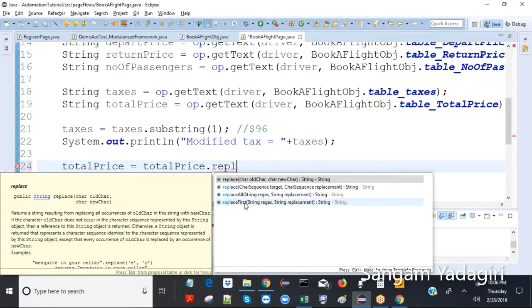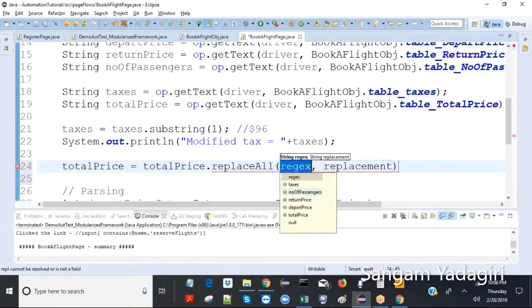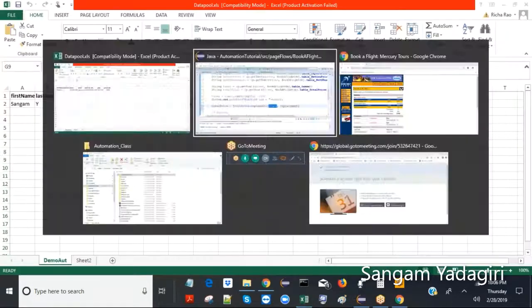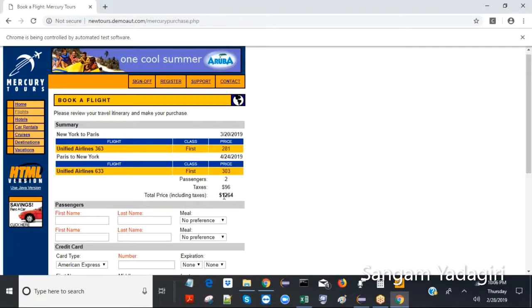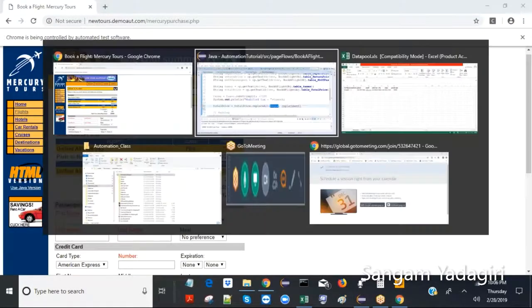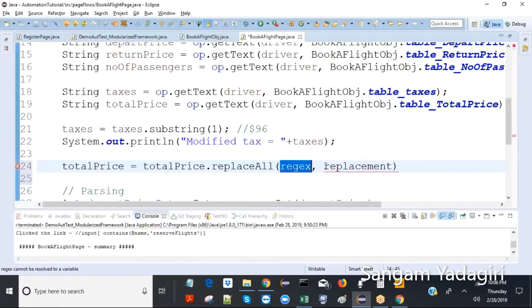Now I can go with this or this. This is the most generic way of doing it. So let's go for this one. Now the first value will be a regular expression. Don't worry about what a regular expression is, I'll teach it later. And this string is what you want to replace it with. Replace what, and replace with what. Simple as that. Now what do you want to replace here? The replaceable character is the dollar. Correct. So I'm just mentioning that. Now this is the regular expression by itself because it's a pattern.